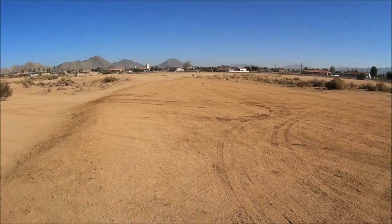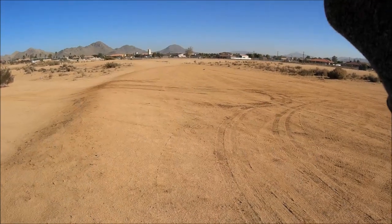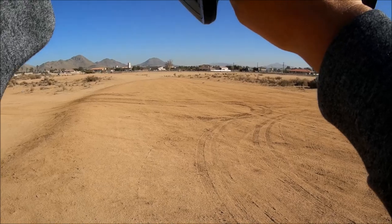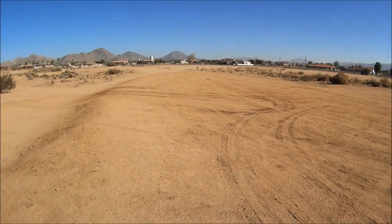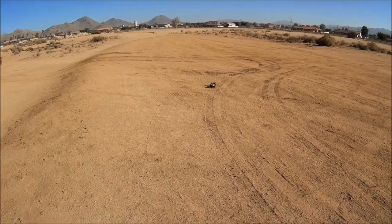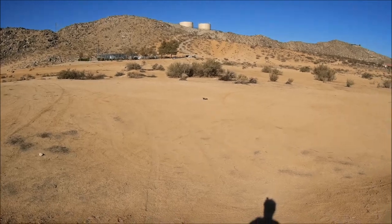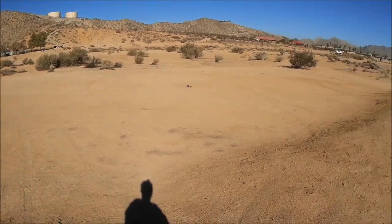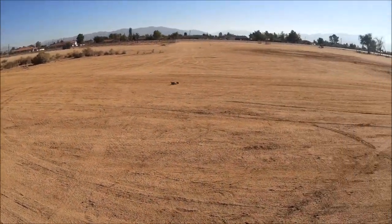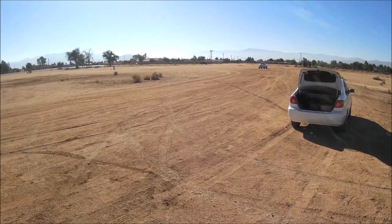See, right there I die out. I have no control. And I lift my hand up and I have control. So it varies on the height of the remote control on this one. Within 50 meters, you can leave the remote controller at waist level. But if you want to go any further than that, you're going to have to lift your hand above your head to go to that 100 plus meters.